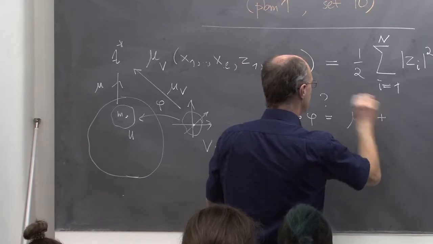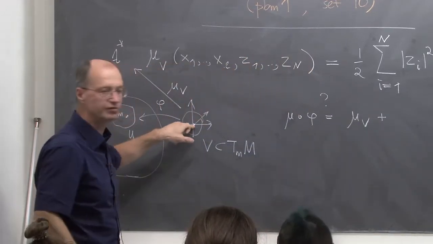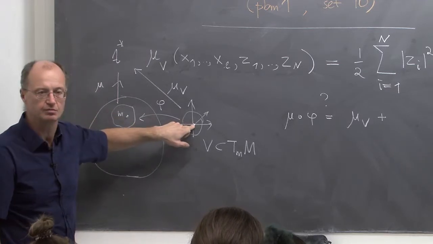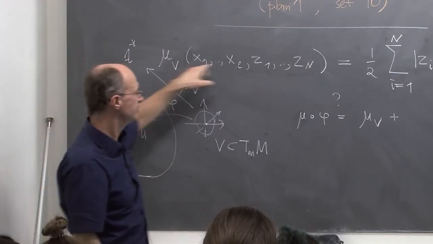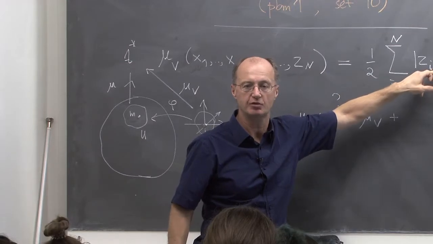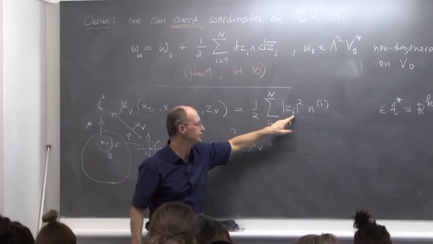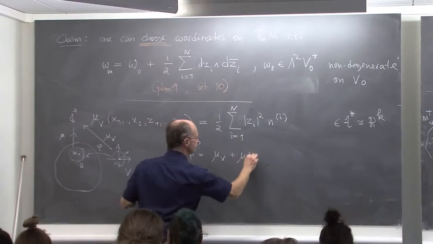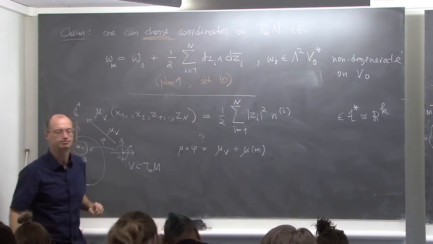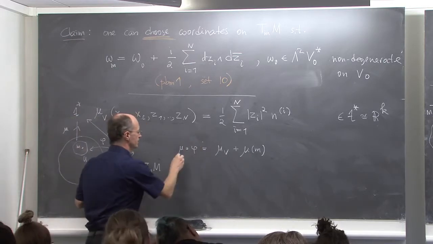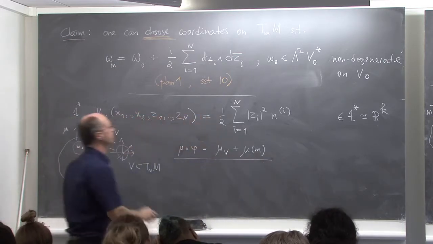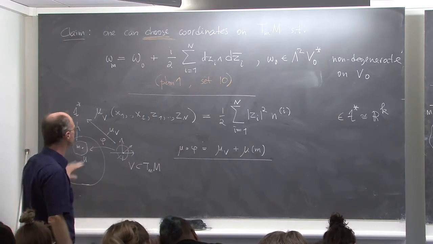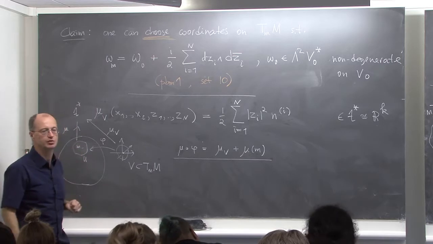Right. And the easiest thing to compute the difference is to look at the point M and at the point 0. At the point 0, this guy is just equal to 0, right? Because all the coordinates are equal to 0, so it's just 0. Here, we just don't know what it is. Let's say mu of M. So that's what we have. Now we have a complete local model near a fixed point.